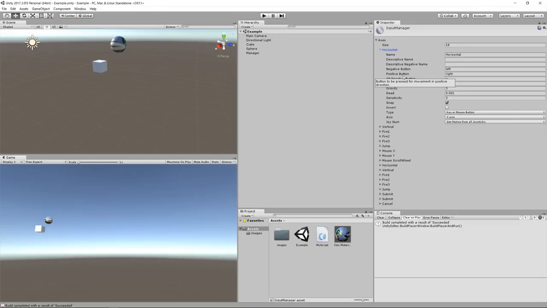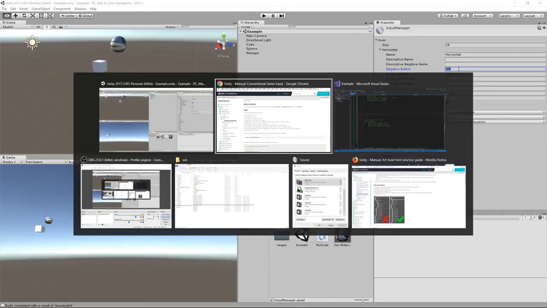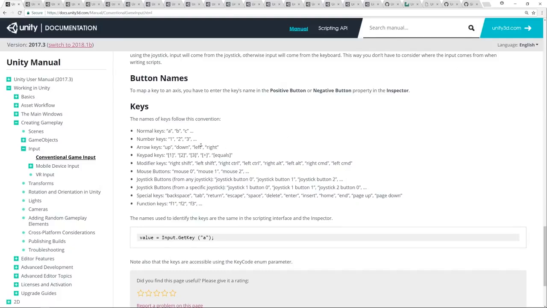inputs. So looking at this horizontal virtual axis, this is bound to a key or mouse button. And I think for this type, the axis and joy num are now irrelevant. Dead zone is irrelevant, but the fields that now matter here are the negative and positive button. And also you can define an alt negative and alt positive button, because often in key bindings for games, they give you an option of, well, what's your primary choice for this input and what's your secondary backup key for this input, because sometimes people like that.